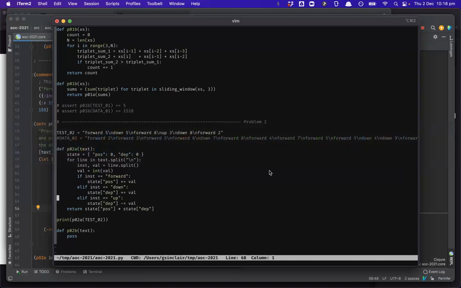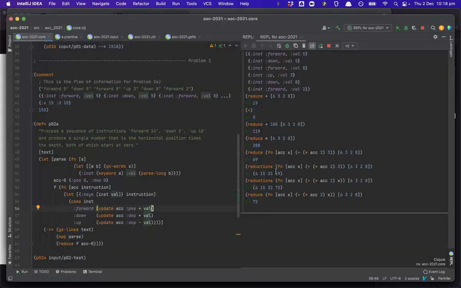So this is the bit, right? In Python, you've got if, elif, and then you are updating in place, whereas here, instead of if, elif, you've got a much more elegant case. And then this is saying, well, what value comes from this? An updated accumulator comes from this. And that's exactly how the reduce function works: you keep calculating new accumulators, and whatever you end up with at the end is what you get.